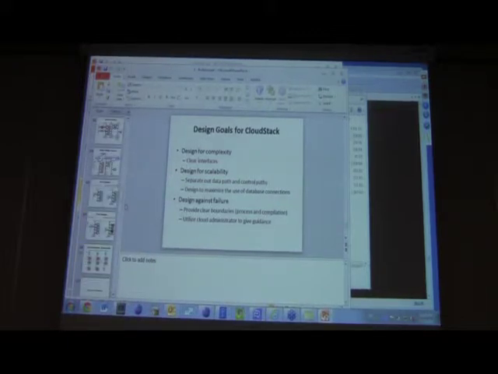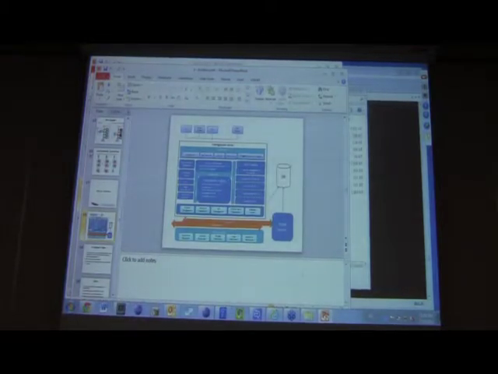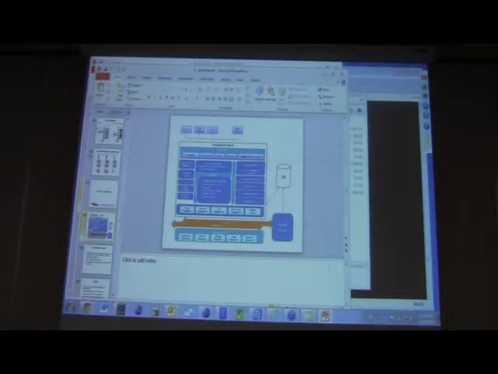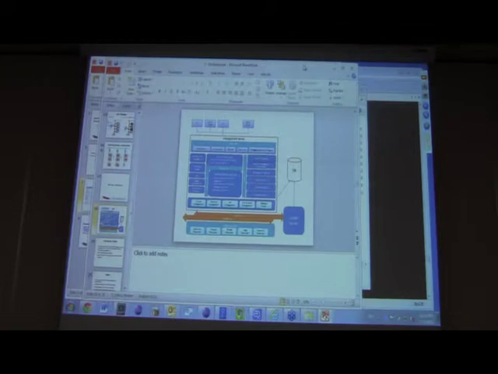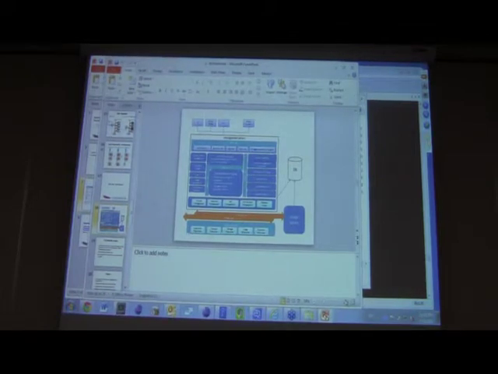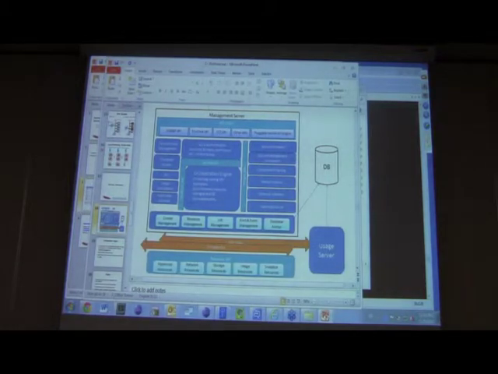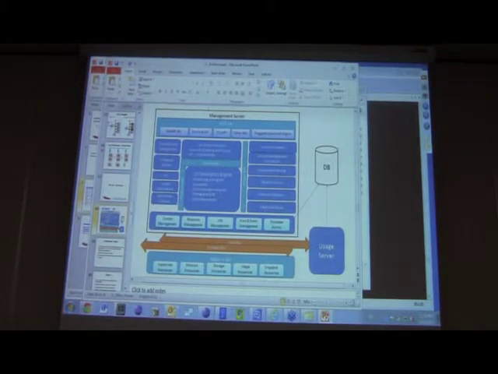So let me see if I can come up with this picture, right? Down here is all of our resources.